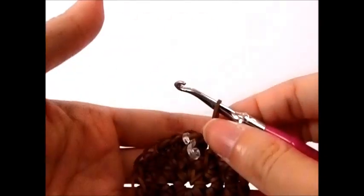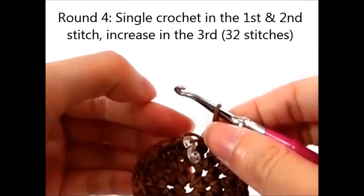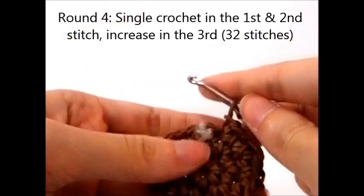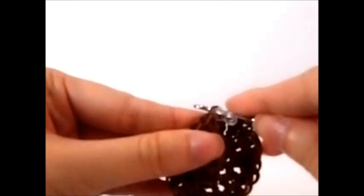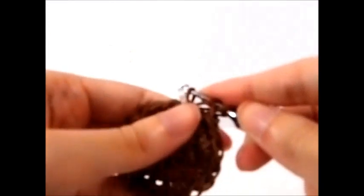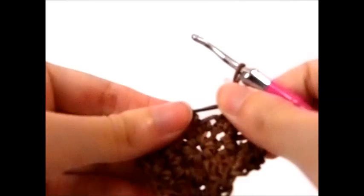So your next round has 32 stitches, so this is round 4. So it's a single crochet in the first 2 stitches and an increase in the next one. And you do that all the way around. So I'll be counting 1, 2, and increase. 1. Just as a note, before you do your last stitch, you'll be changing color. So I'll show you in a bit.